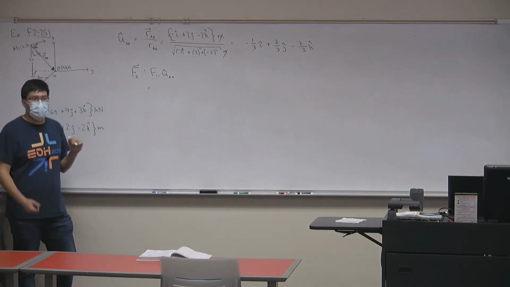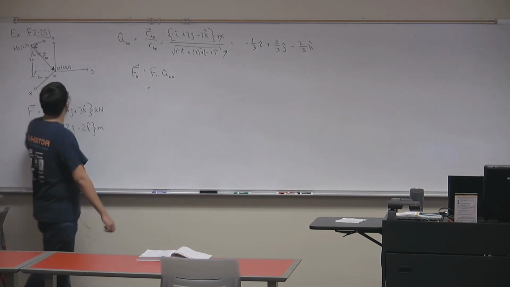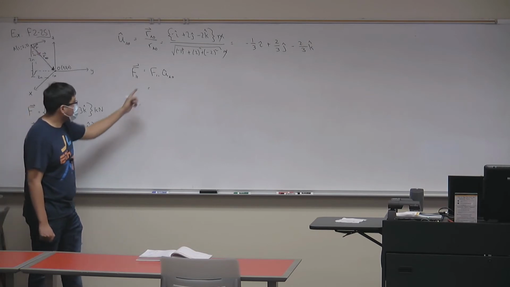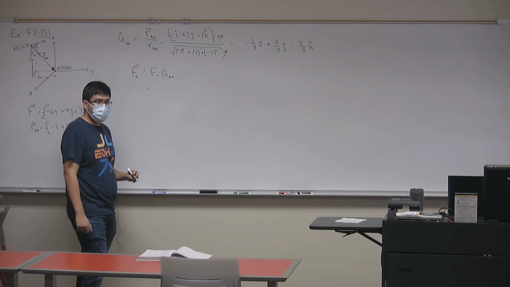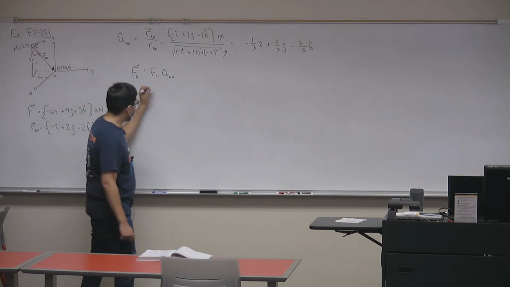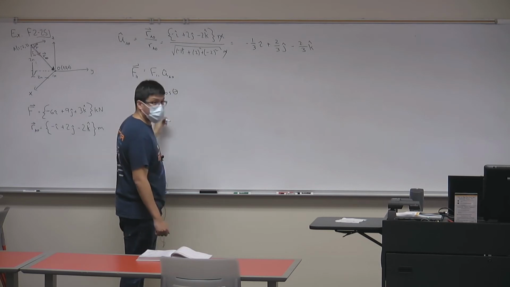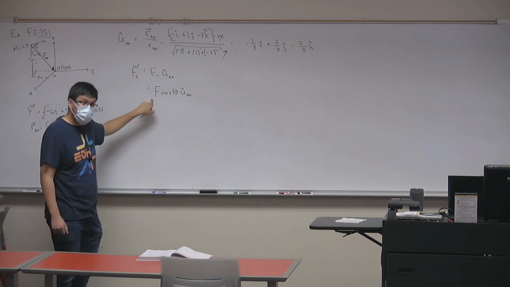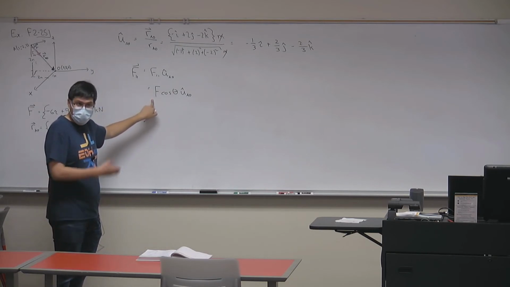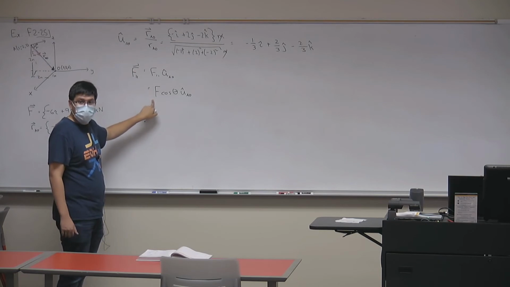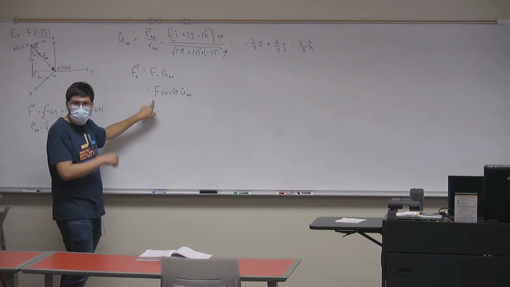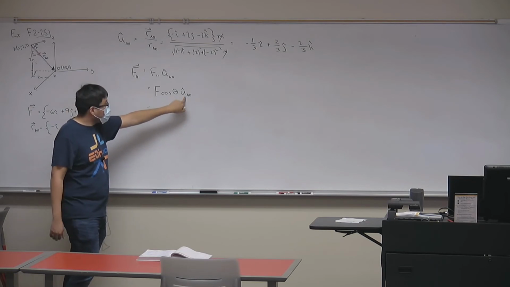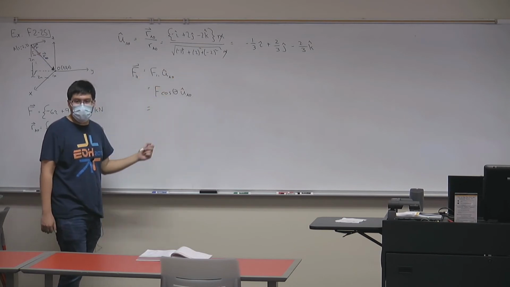How can I find its magnitude? There are multiple ways. Let's go with the easy one. Do we have the angle between them? Yes. Okay, so should we just use that? So what's the magnitude of my projection? F times cosine theta. Okay, like this. Do we know F, the magnitude of force? Did we calculate it? Not yet, but we could. Did we calculate it in the previous part? Okay, so we have it. Do we know theta? Okay, we calculated it already. Do we know the unit vector? Yes, it's right there. So can I solve this? Yeah, so let's go ahead.